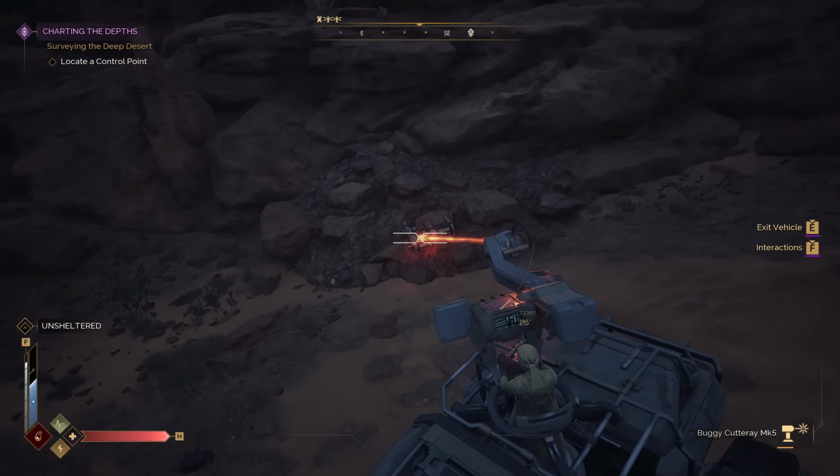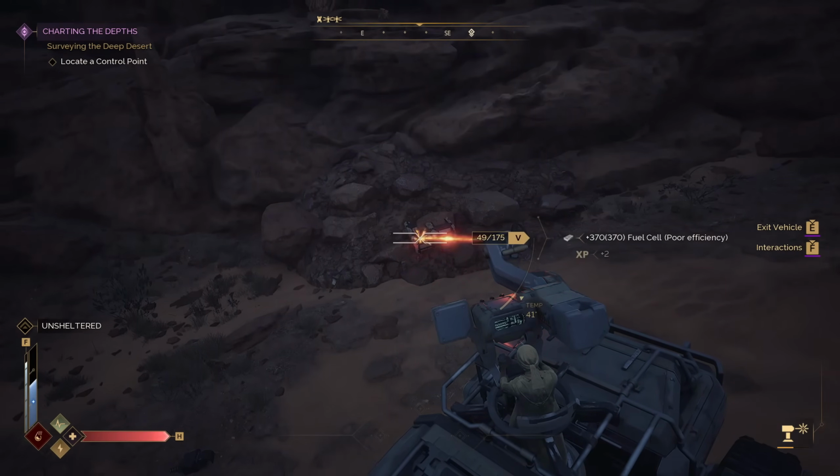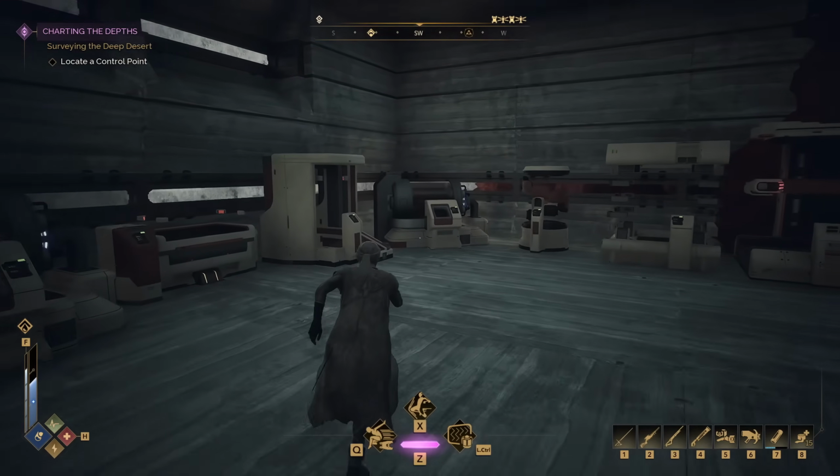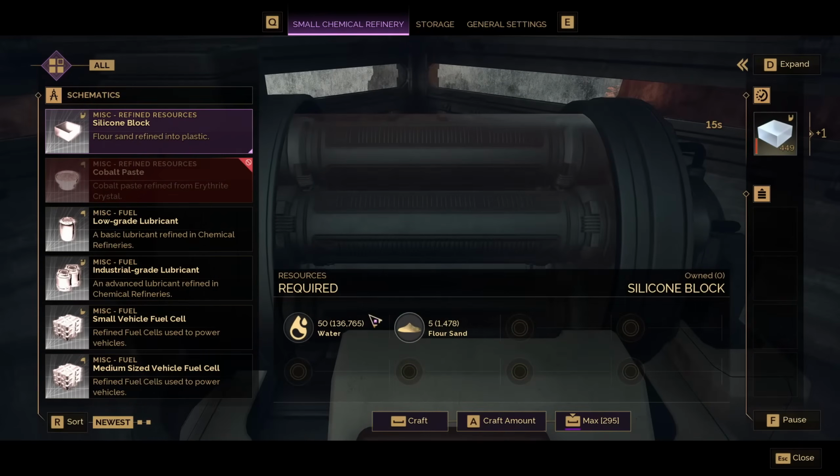Then you'll go out and farm your fuel cells. This will take 5 minutes if you have a buggy. You get huge amounts from each node. Now you just have to wait. I recommend setting up a second and potentially third chemical refinery.